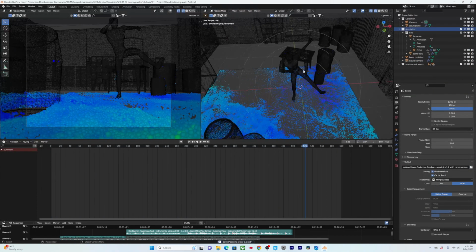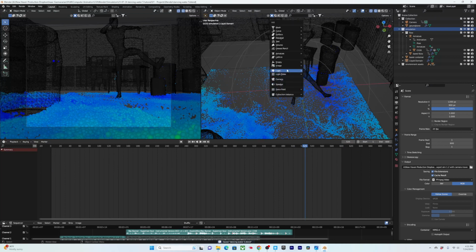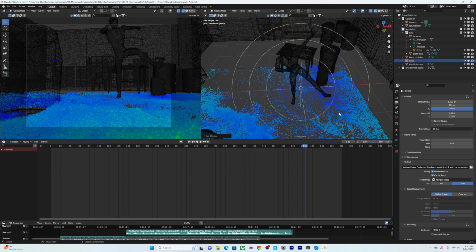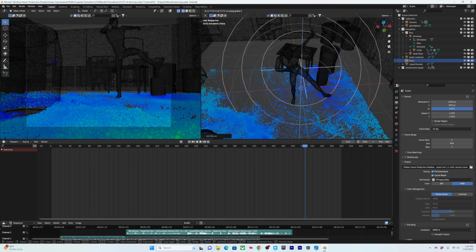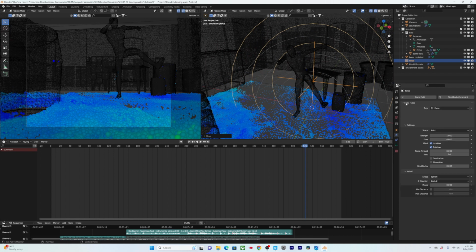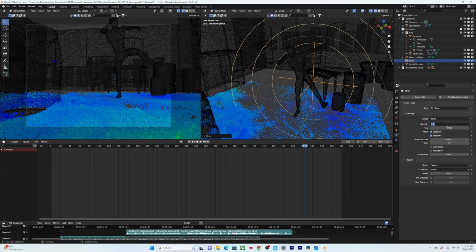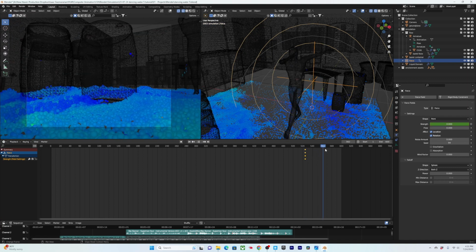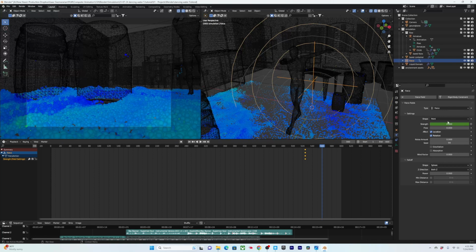So we'll go into simulation, add in, where is it? A force field. So, add force. Kind of make this up a little bit, and constraints. Strength is going to start out at 0, boom, and then it's going to slowly raise up to like, I don't know, 10.